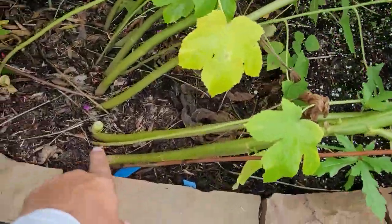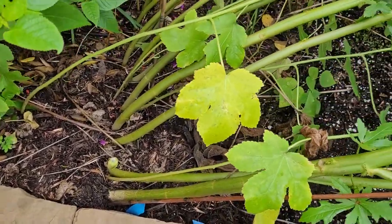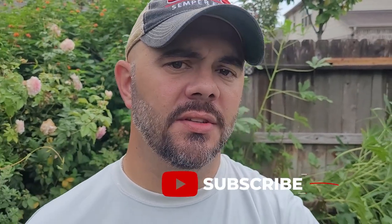So if you look right here, this root system has really been compromised. I wasn't going to do this — I was going to try to set these up — but I've got carrots in here that have been planted that need the sun. So like I always say, be prepared to change your plans when you go out to the garden. What I'm going to go ahead and do right now is actually pull those out. I didn't want to do that this soon, but the wind compromised them. So they've got to go.